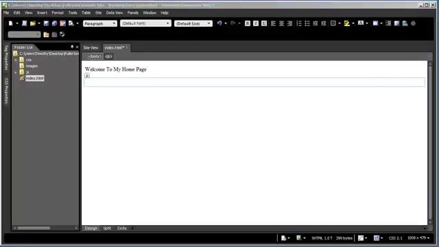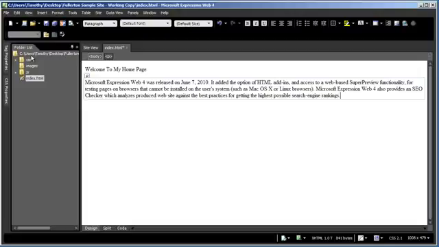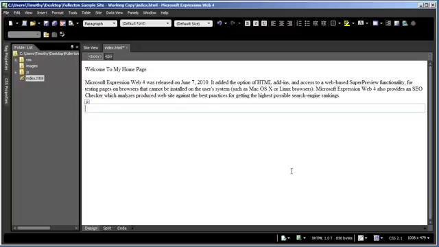In this case, I've gone ahead and copied some information from another document, and I'm just going to paste that information in. During this course, you're going to see me execute commands sometimes using the menus, sometimes right-clicking, sometimes using keyboard shortcuts. For things like copy, paste and save, it doesn't matter how you do it, whatever way you're most comfortable with. I'm going to go to the Edit menu and select Paste here, and that just pasted that paragraph of information in. So it's very simple to add text to your web page.